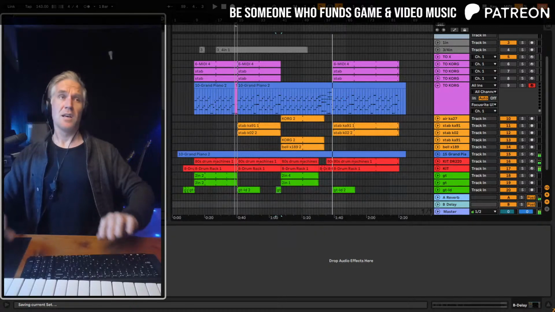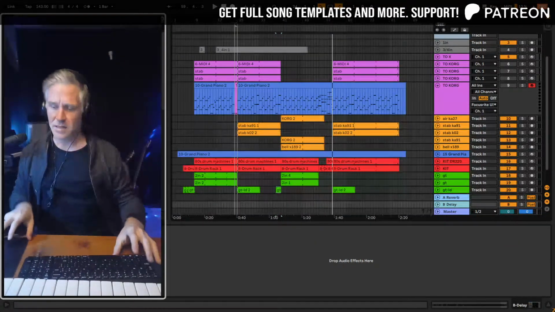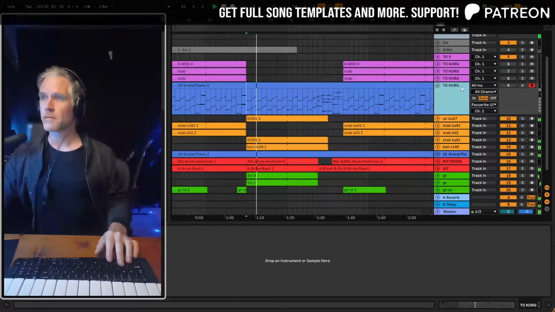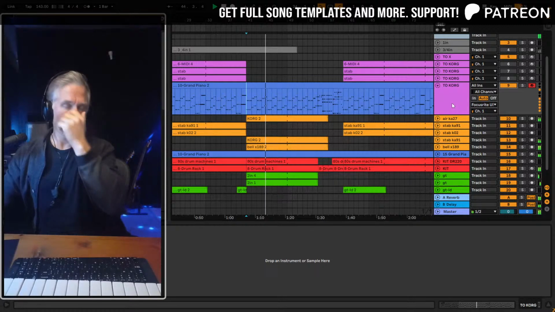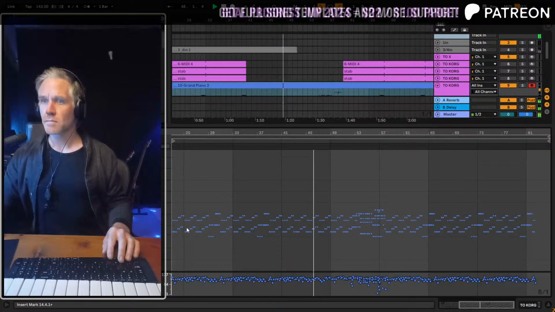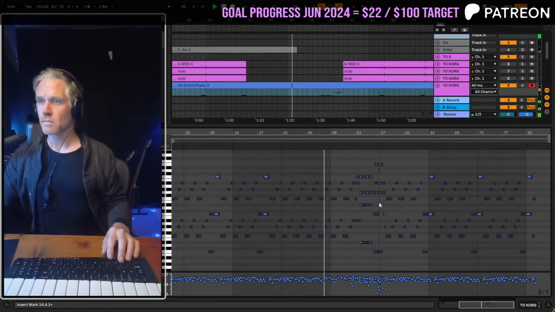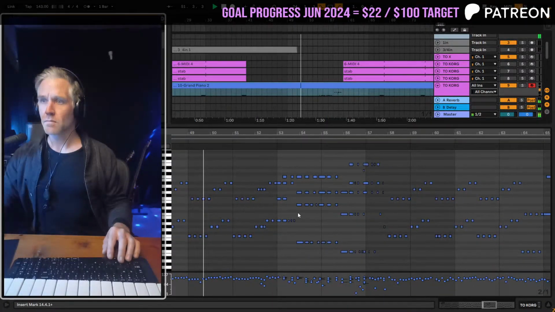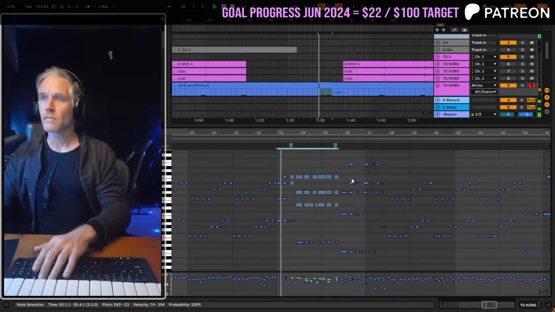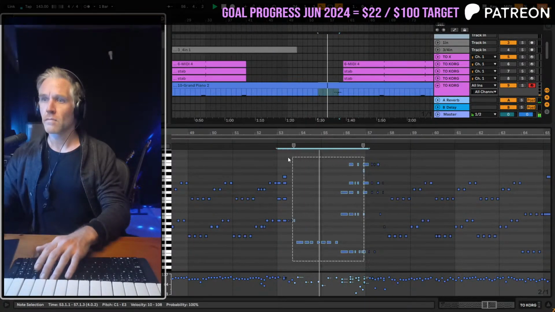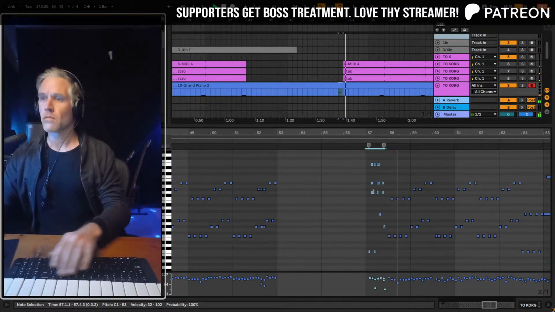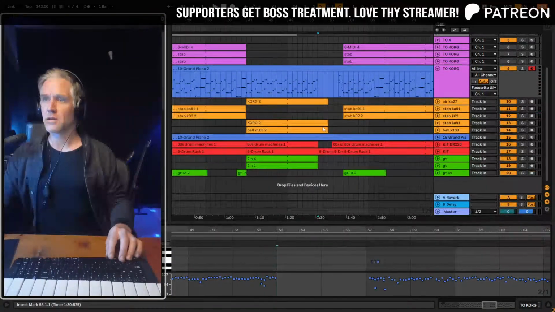Still so much to do. Still so much to do, kids. What are we gonna do? We've got 10 minutes and we gotta finish this track. Let's just leave the bass as is. It can just copy the piano basically. I like that bass part at the end, the way it kind of turns into a multi.